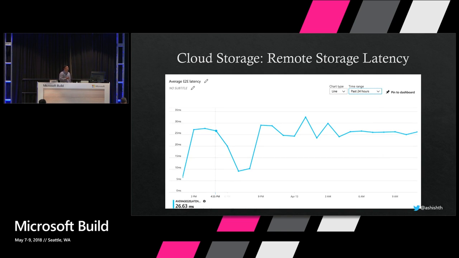The second problem is, as I said, we use cloud storage. We use Blob Store or Azure Data Lake Store. These are amazing, massive, scalable storage systems, but they are remote storage at the end of the day. So there is a latency involved. They are 20 milliseconds away from the cluster. And so the question becomes, how do you give very fast responses if you have a latency problem as well?